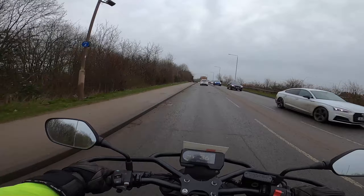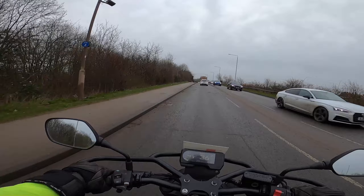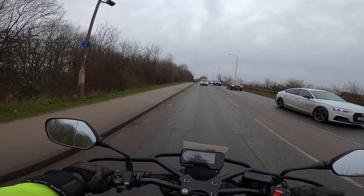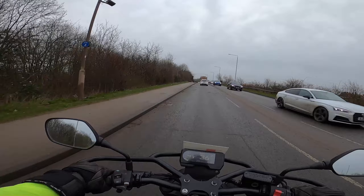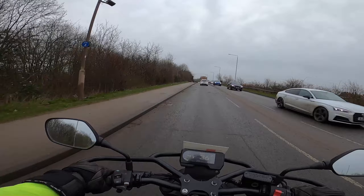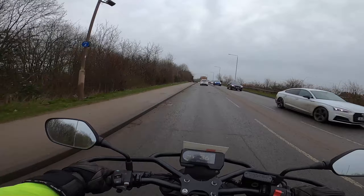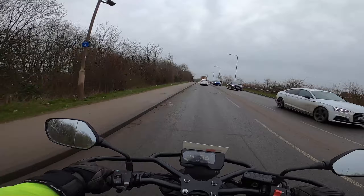About 12 miles an hour — second gear. 20 miles an hour — third gear. Fourth gear is about 26-27 miles an hour on this bike, and it's perfectly happy. This bike is actually happy in fifth or sixth at 30 to 32 miles an hour, but for the purposes of this video I'm going to stick to talking about third and fourth gear at 32 miles an hour, because most bikes you learn on will be happier with that.